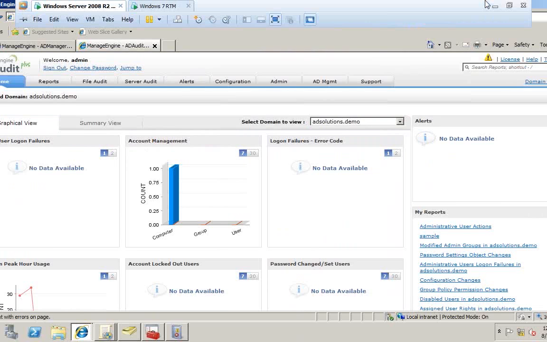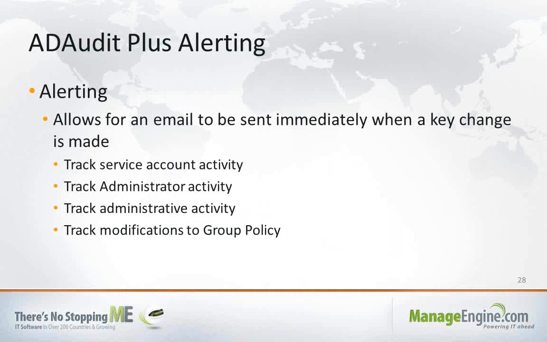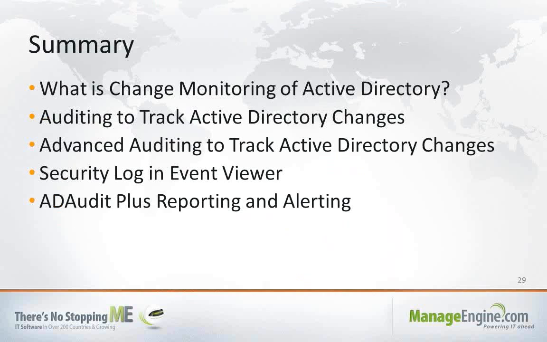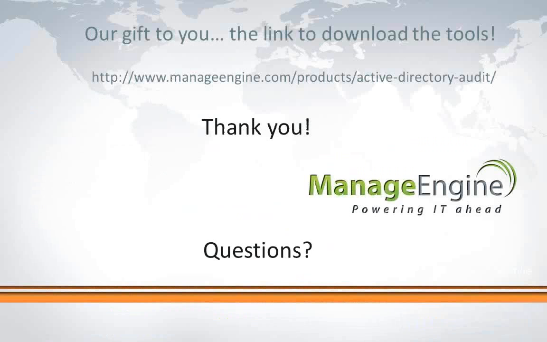True continuous auditing. Now, I could go into that. It's true continuous auditing, because auditors think that continuous auditing is I'm going to do multiple manual audits or I'm going to generate reports at a period. That's not true continuous auditing. In between all of those points in time, I could do whatever I want and you'd never know. True continuous auditing is tracking the changes. It's monitoring what actually changed in Active Directory.